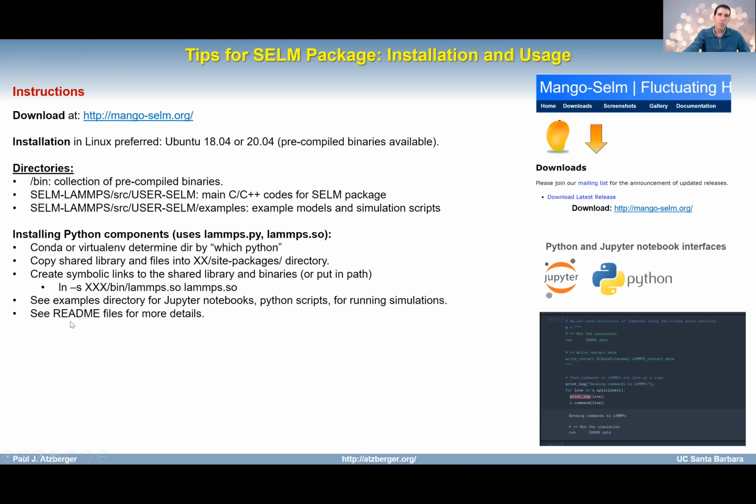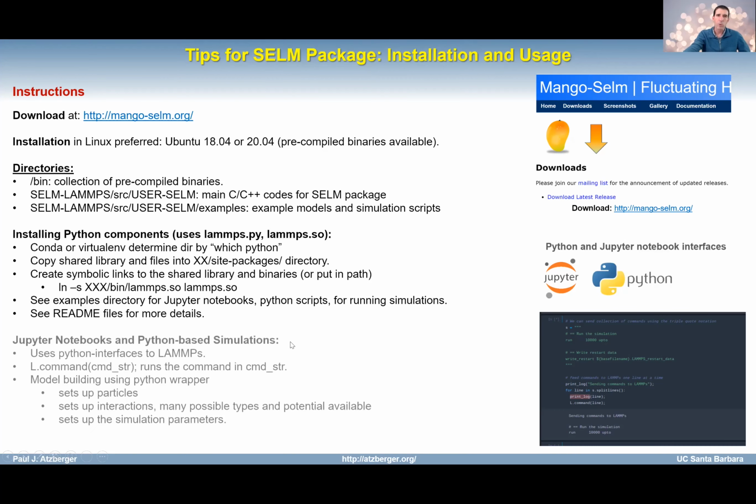So I'll put a README in the package, and you can look there for more details. And in the Jupyter Notebooks, I put together some prototypes, and I'll go through this in a lot more detail when we do the hands-on part. Basically, in Python, you just import the LAMMPS package, and then there's this object, and you just feed that object commands to change the internal state. That's how you set up your models, that's how you perform simulations, and then you can read out the state, which is pretty nice.